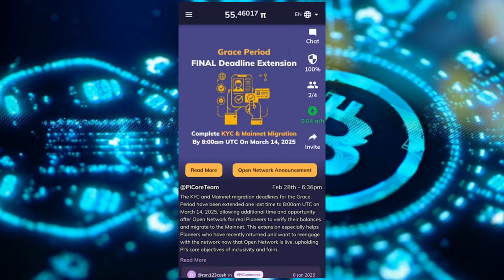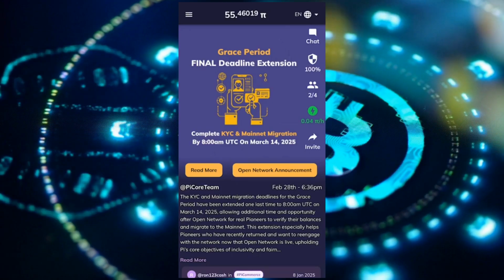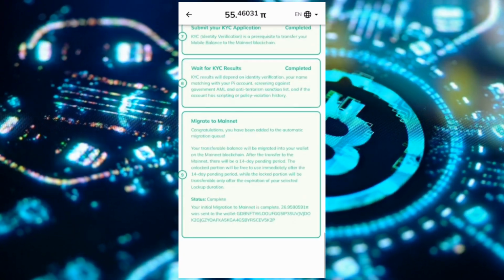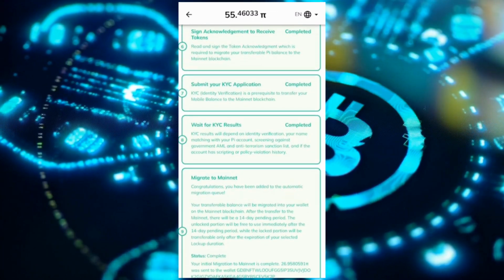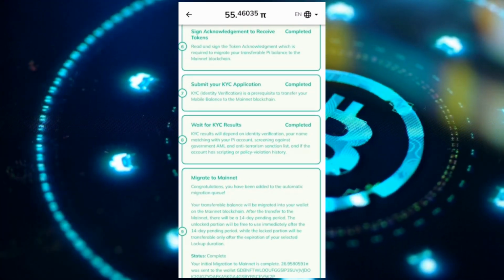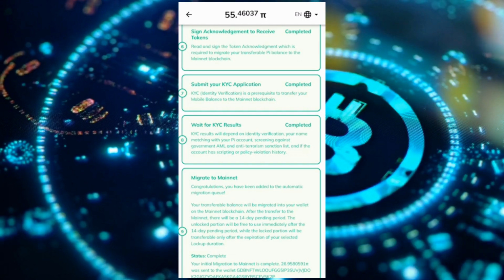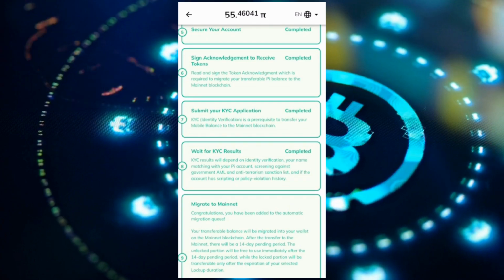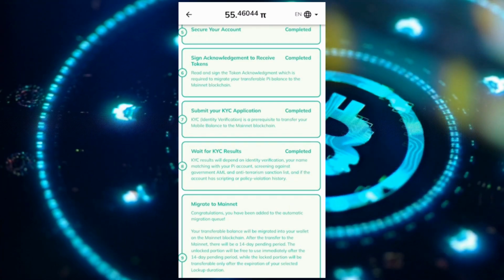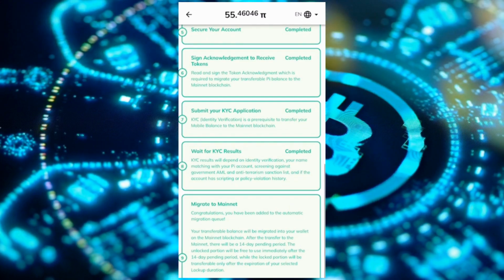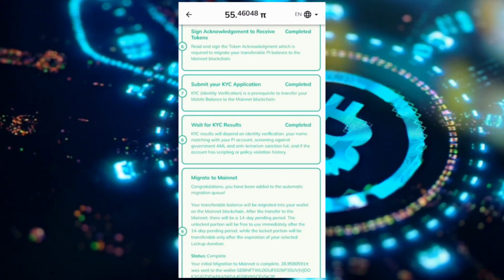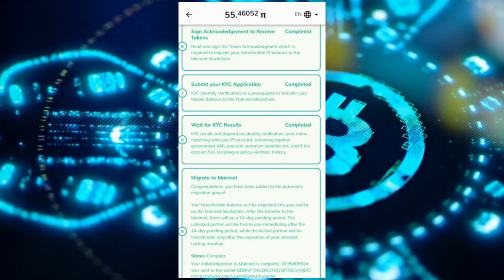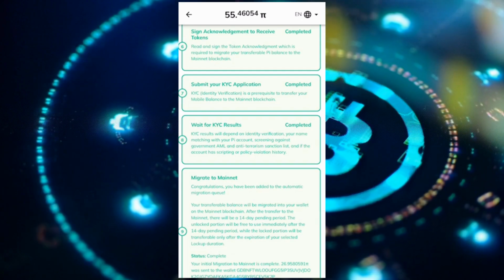I know that so many people have been looking for a way to get migrated to the mainnet, and it's not working. So many have tried so many different ways on how to migrate to the mainnet, but in this very video right here, I'm going to show you step by step how you are going to get migrated in 24 hours. This is what I have done and it worked for me. I've shown other people around me and it worked for them.